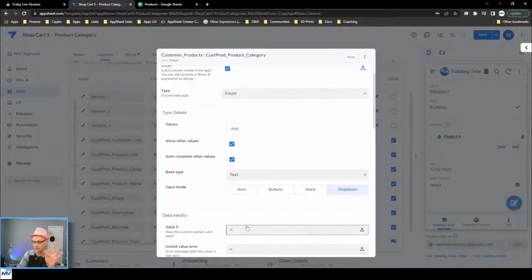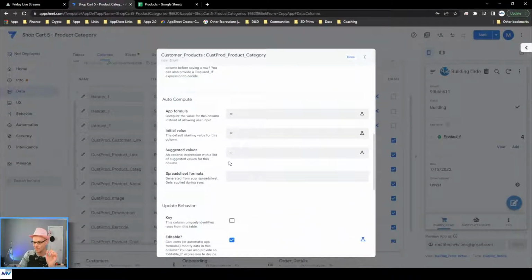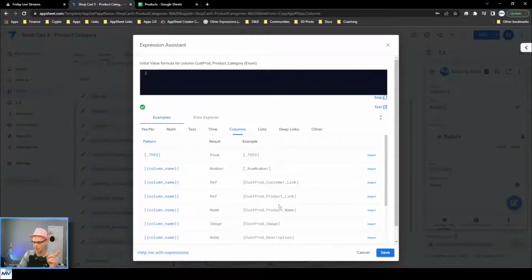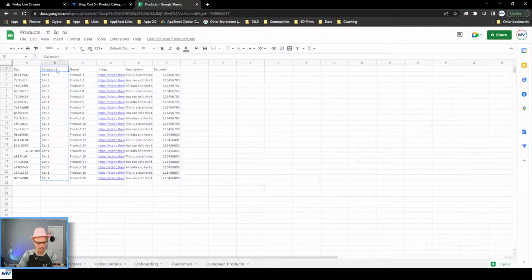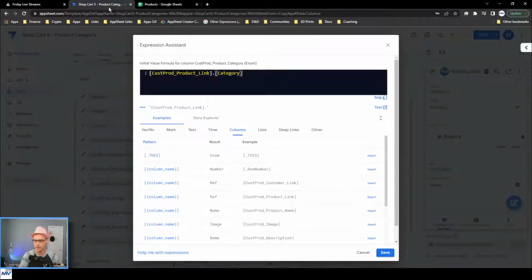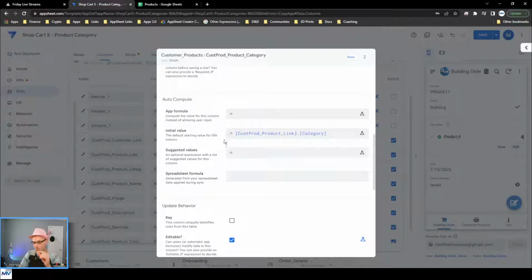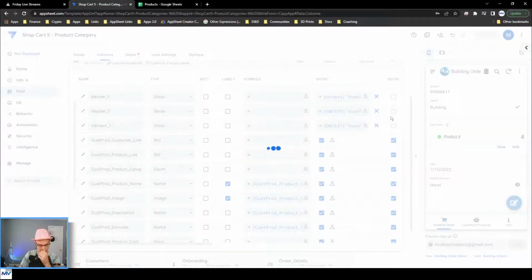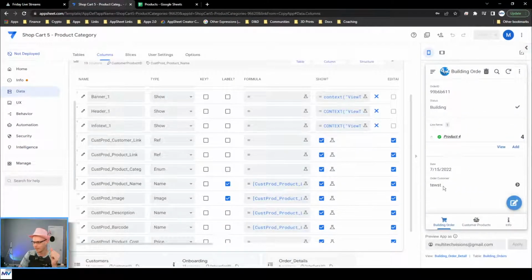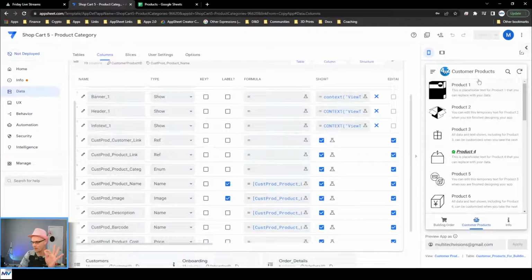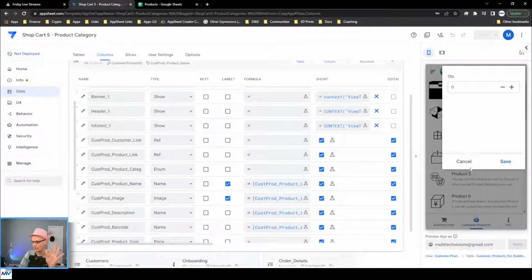Okay, so all of the settings, just like I did on the other product table, except this one, I'm going to give it an initial value where I'm going to say, from the product, give me, if I go to the product table, the category, in square brackets. Dereference the category here. Now this is the initial value so that somebody can change this if they want. Just kind of like the key, right?